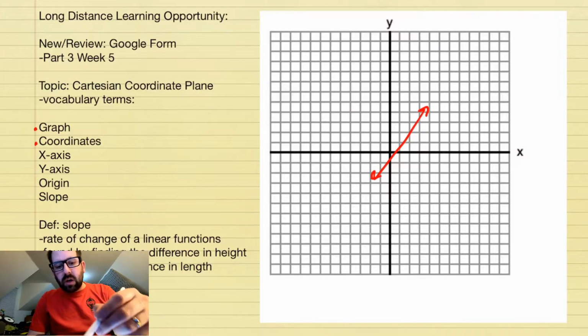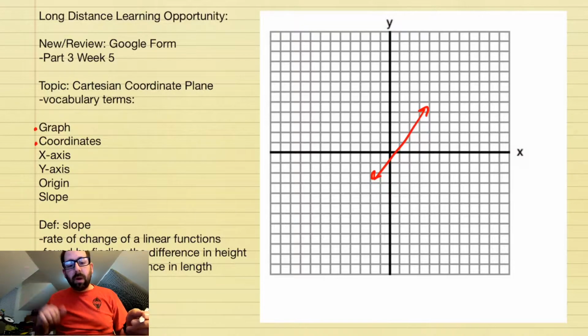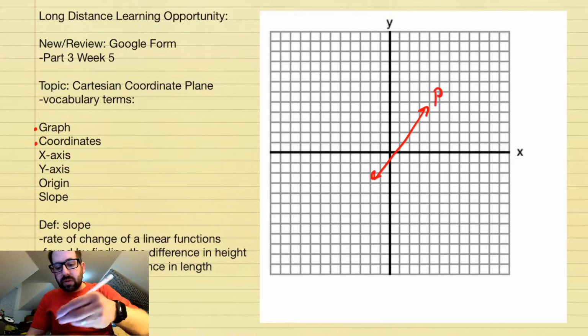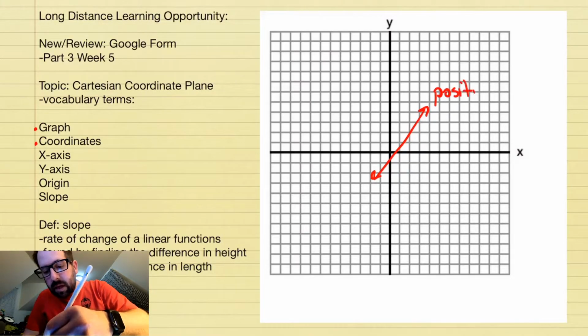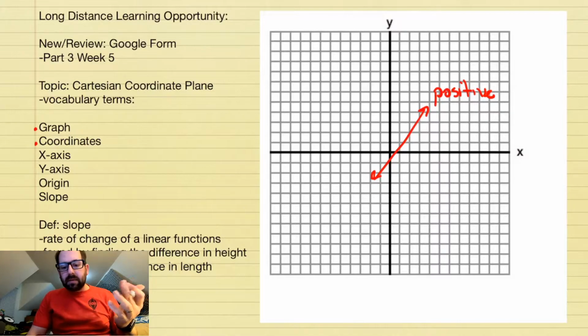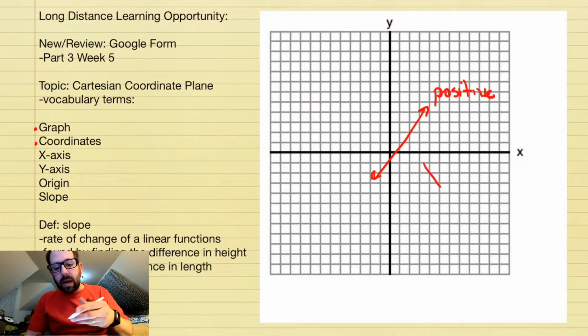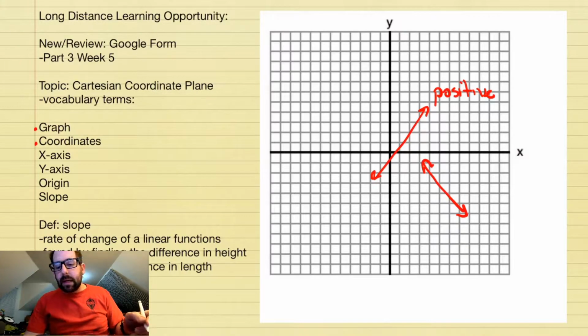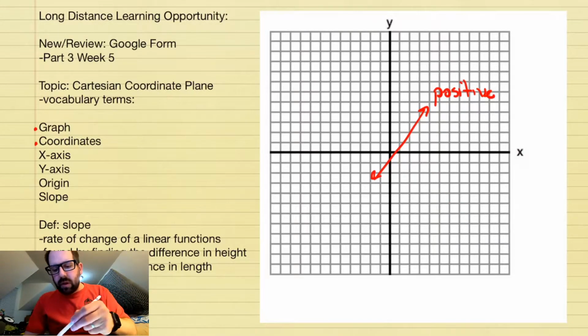The big thing we talked about on Monday was there were a couple different types of slope, right? There was positive slope, which is this case. This is positive slope. It's going up to the right. If it tilts down to the right, like this, that is a negative slope. So it's decreasing as you go from left to right. You're going downhill, if you will. Those are the things we talked about on Monday, so hopefully that made sense.